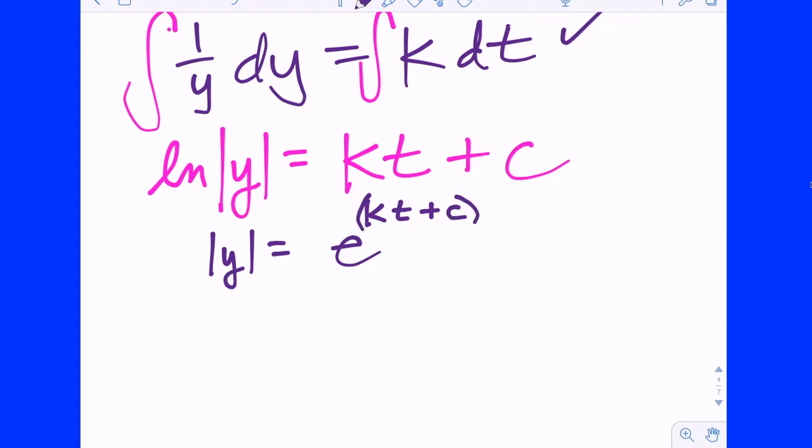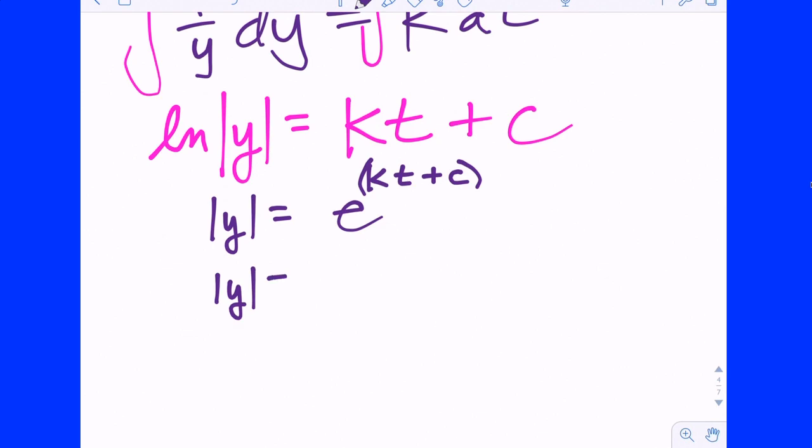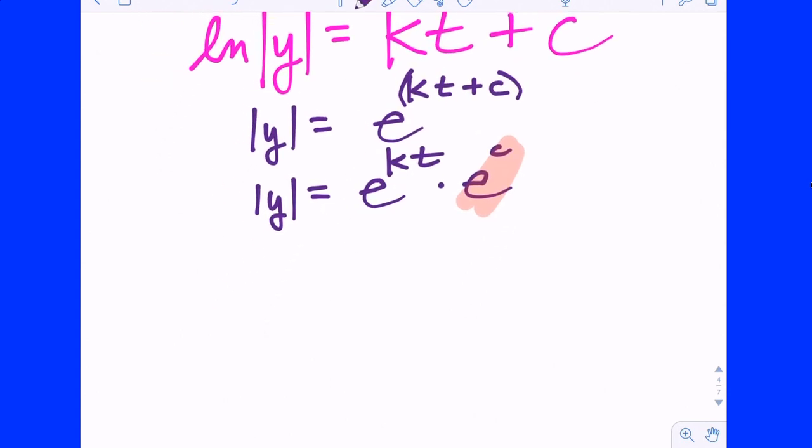And as we saw in the example yesterday, that's that cantilevered exponent. It's kind of gross. We don't want to leave it like that. So I'm not going to drop the absolute values yet. I don't want to put the plus or minus in front. It's too much labor. So I'm just going to call that e to the kt times e to the c, just like yesterday. And because we're still in the process of finding the general solution, I can still let c absorb things. So e, the number e, raised to the unknown number c, becomes yet another unknown number by which we are multiplying, and so we can bring it out front.